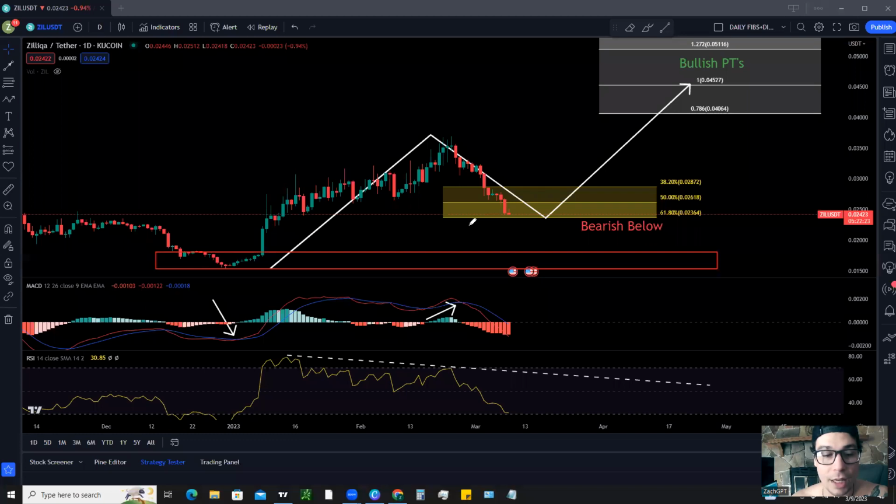And the reason being, if you take a look, we have some weak structure right here. So what does weak structure mean? Well, rather than seeing strong structure and lots of structure where we're seeing up and down like we are over here, we really just have this one large body candlestick.